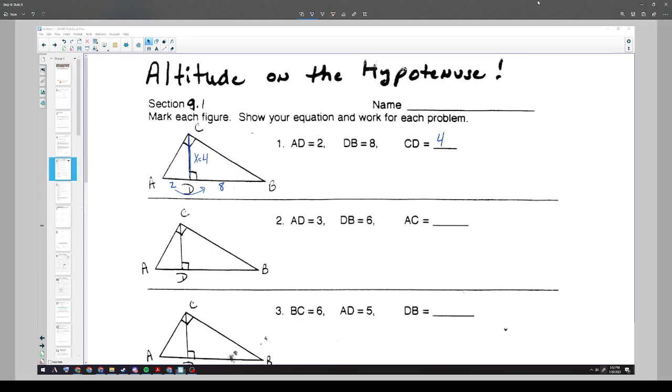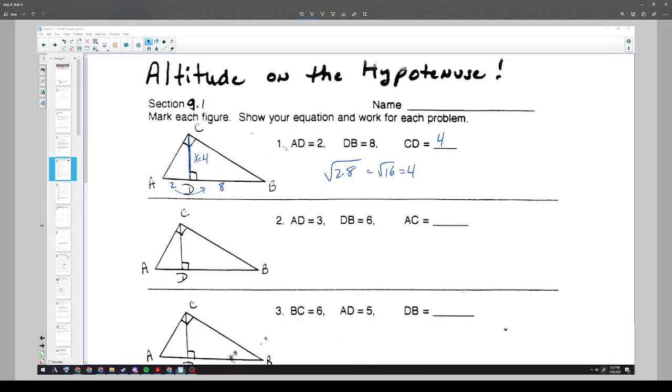I could also have done that, if you wanted to be more formal, as the square root of 2 times 8, which is the square root of 16, which is 4. And you may say, when we do the square root of 16, isn't that plus or minus 4? We don't have a negative root here because one of the conditions of our theorem was that all of these things are positive. And since it's geometry, we know we don't have negative lengths. But in order to follow this whole process, we need to understand that 2, 4, and 8 are all required to be positive in this case.